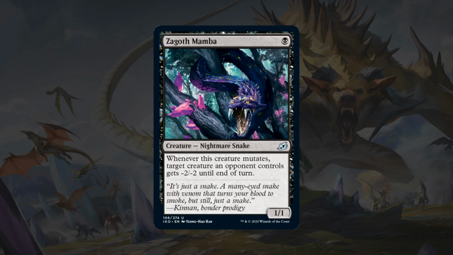Next is Zagoth Mamba. I'm actually a little bit skeptical on the Zagoth Mamba because its initial setup cost is quite high. So this looks like a great build around, but then you realize that you have to put a 1 mana 1/1 in your deck, and then over time you have to start putting more and more creatures onto the Zagoth Mamba, and then as soon as your opponent plays one removal spell, you get blown back to the void essentially because all of your eggs are in one basket.